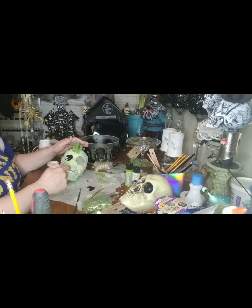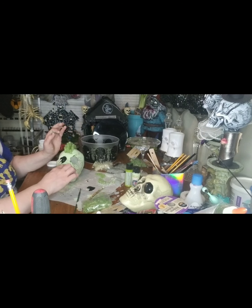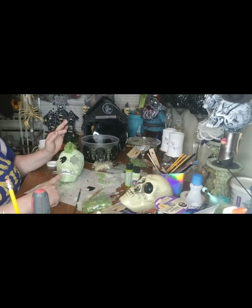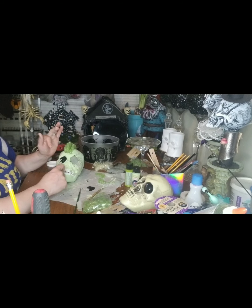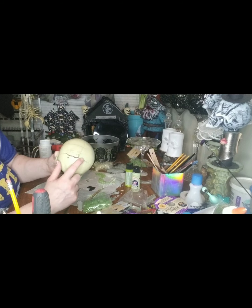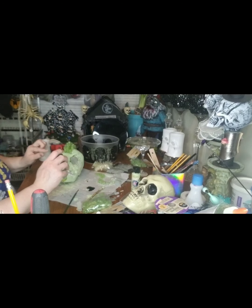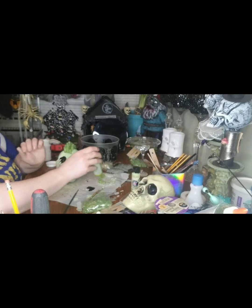I'm going to paint the eye sockets and the nose sockets black. I'm going to do the little cracks with some black paint, and in between the teeth I did paint white. And then I'm just going to separate the teeth with black paint. I'm going to fill in all the little cracks that are on these skulls, like on the top of the head and all that, with some black paint. And then I'm going to take some color shift and put it on the highlighted areas.